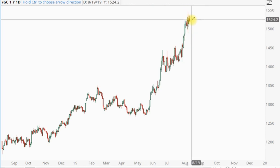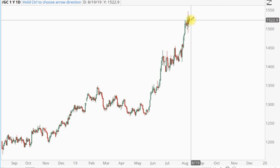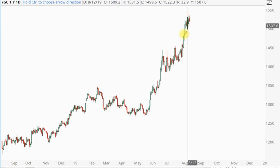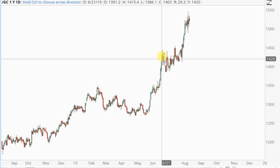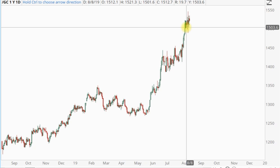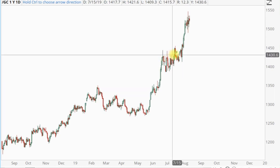But there is a major resistance zone here at 1520. I suspect this is their last line of defense. So I think they're going to try very hard to prevent gold from moving above this on the first try, and then they'll try and cover some more shorts into a dip. But we've got a pattern playing out here. I call it a T1 pattern. The first leg up is followed by a sideways consolidation, and then a second leg that generates maybe not quite as much as the first leg, but pretty close.